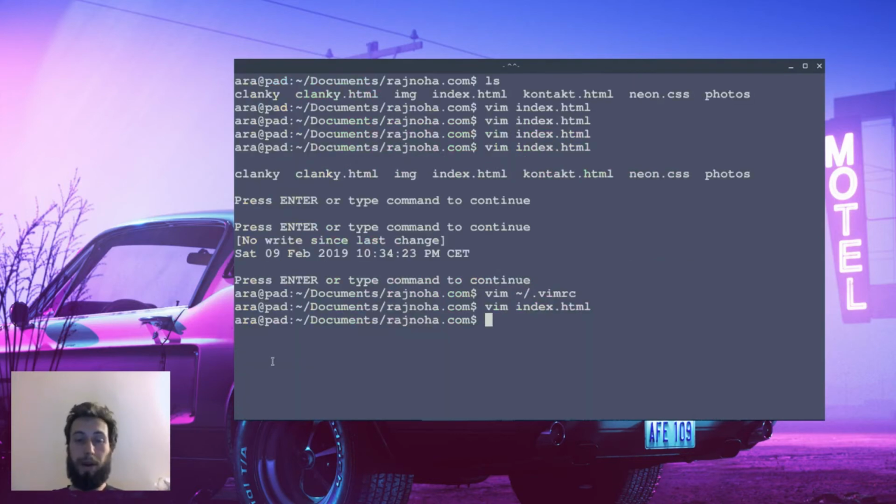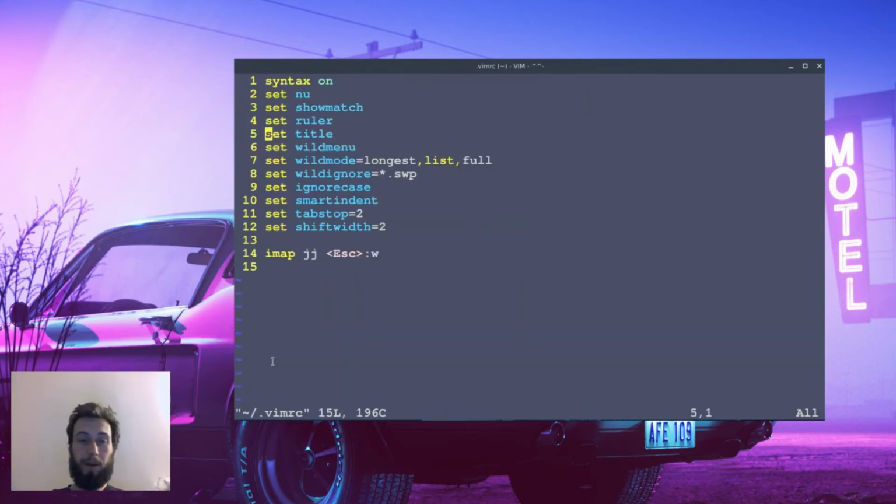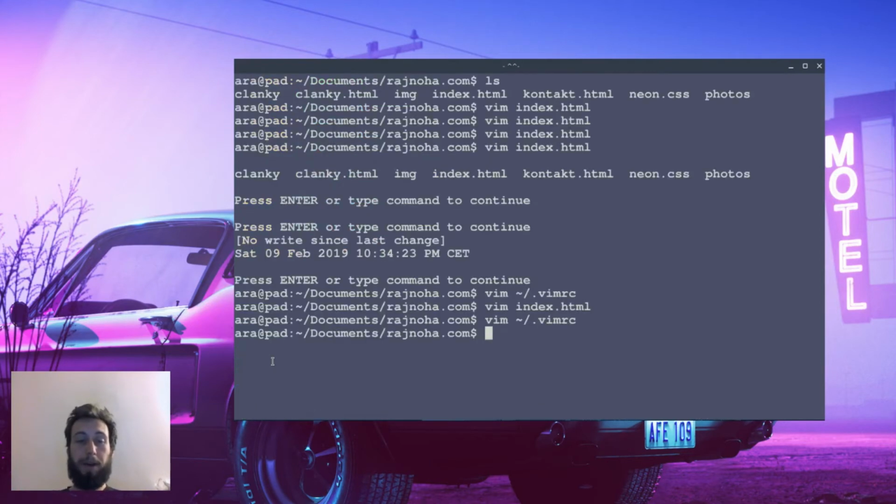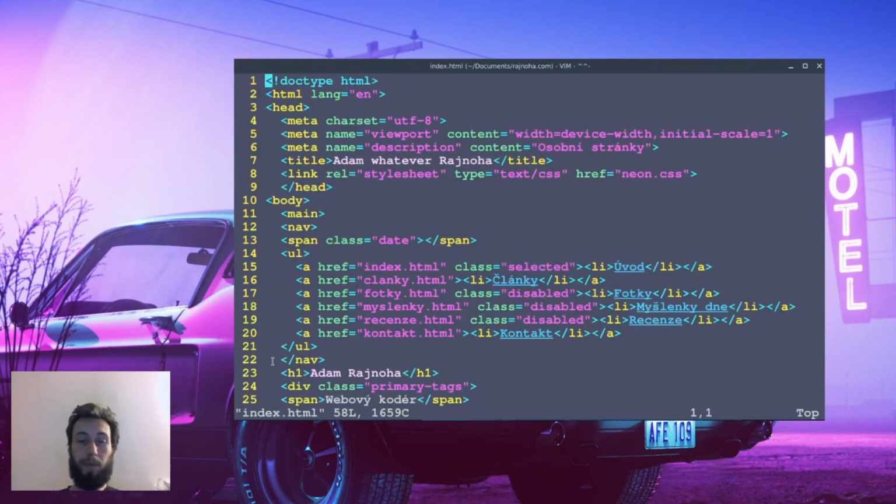You can also just type escape, and this way you will escape from the insert mode. So I'm now here, and if I do JJ, I'm back in normal mode. So this is handy. You can map whatever you want, even in normal mode, insert mode, visual mode, or any other mode. And this is quite practical.